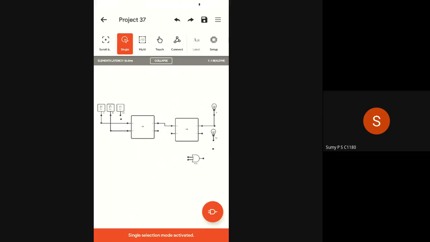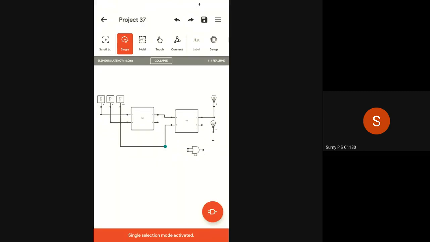Okay, fine. So now the last thing, the third input. C in must be given as an input to the second half adder.